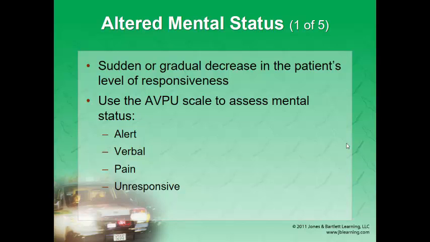So we're going to use the AVPU scale to assess the mental status. Are they responsive and alert? Are they looking at me as I walk in? If I say they're alert, they know their name, they know the day or date, they know where they're at, and they know what happened. If somebody forgets part of this, I want to be able to identify what that is. I don't just say they're alert and oriented times three without telling what that third thing is. It makes a big deal if they can't remember what day it is, but if they say they don't remember their name, that's kind of a big deal.